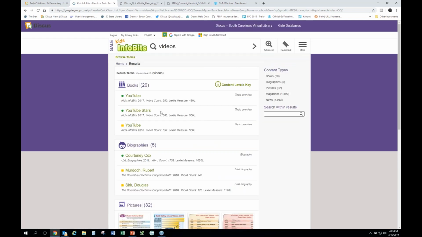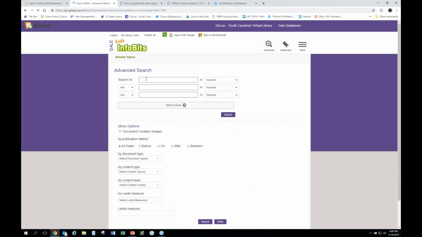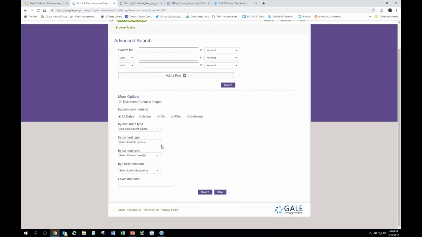But notice you're really getting a breakdown of a combination of sources here. These are actually articles and books and pictures that are related to videos. So I want to make sure I distinguish between that search and the advanced search that you see here on the right, because the advanced search is going to allow you to just simply limit to videos.